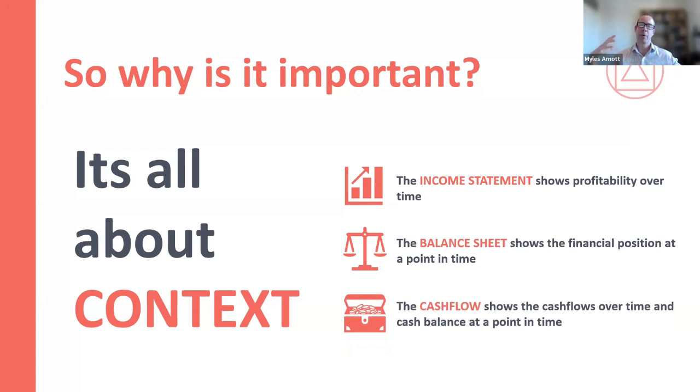So it's about putting our entire business in context. Every number that we look at and we pull, let's make sure that we look at that in the context of the other statements to make sure that we're clear of what liabilities we have, what's owed to us, what our cash position is, timings of flows, and if we are generally profitable as well.